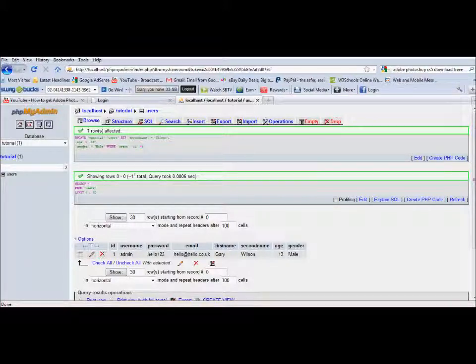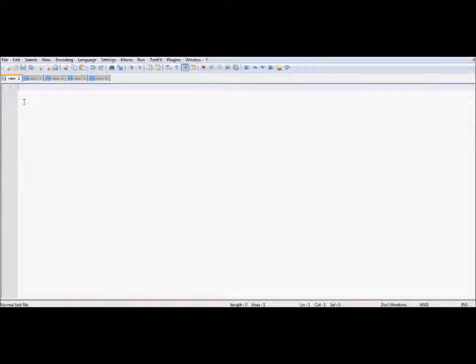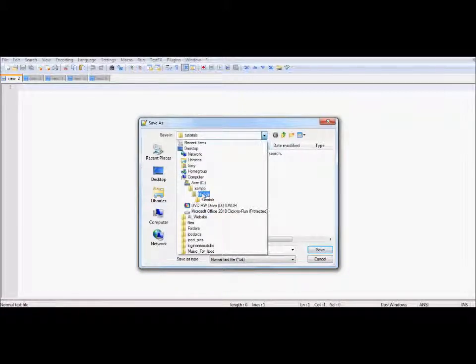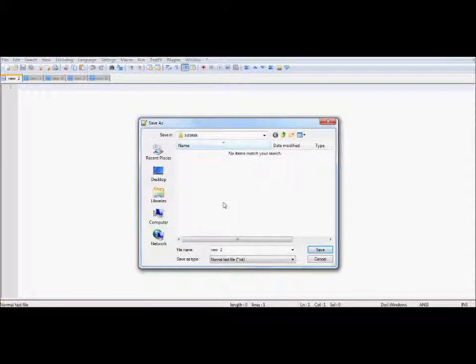Okay, so now that we've got the database ready, we can go into our text editor, and we'll need to make some new files. The first one's going to be file, save as, and I'm putting it inside the XAMPP htdocs, and I've made a folder called tutorials, and I'm going to call this index.php.